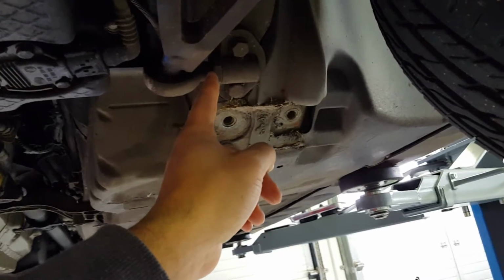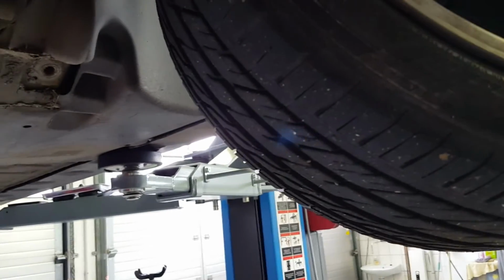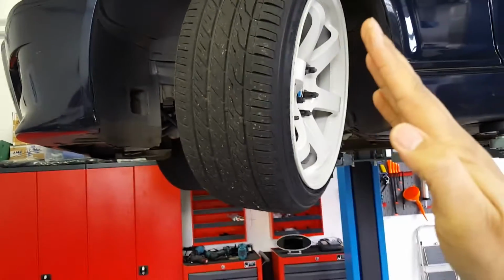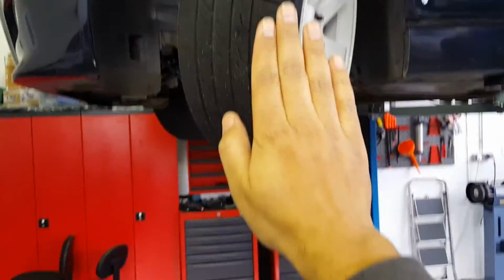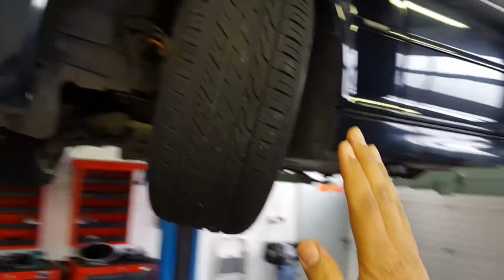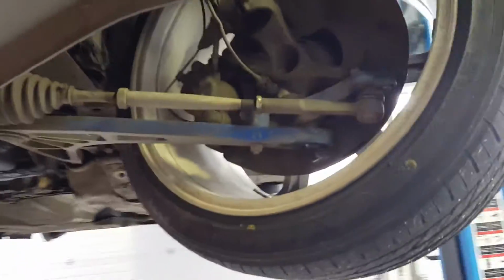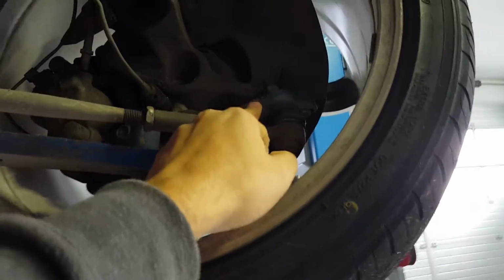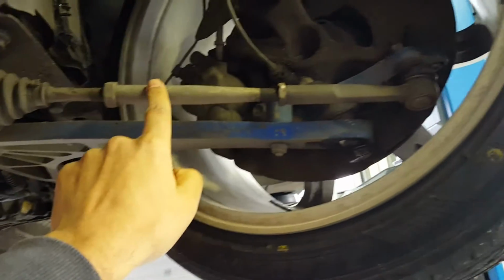Here you can adjust your, that's got to be your caster. That's how much your wheel is forward or backward like that. And camber is the other way, how much your wheel is like that. It's pretty difficult with a mobile phone, but you get the point. Anyways, you'll have to bolt this stuff on. Then it has a bracket which bolts onto the spindle, and then it has a new rod here that's also part of the kit.